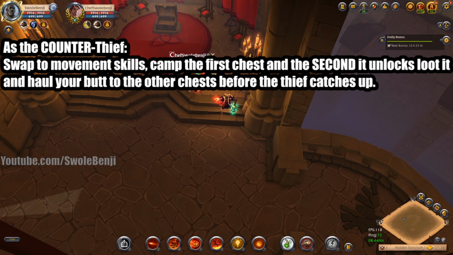Camp the first chest of the dungeon, and then the very second it unlocks, loot it. And then haul your butt to all the other chests, and you should be able to outrun the thief, and he shouldn't be able to down you. And because you can loot chests instantly, just let him hit you, and just grab the loot, and there you go.